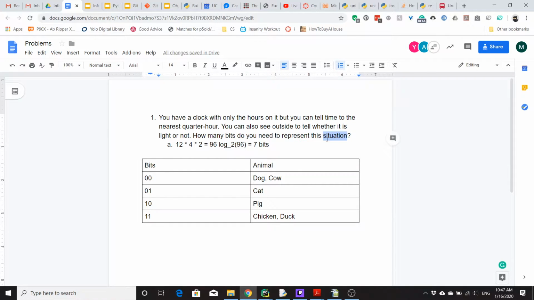Because if you come by your dog, I give you this bit pattern 0 0. You go up to the cow, bit pattern 0 0. You go up to the next cow, 0 0. The next dog, 0 0. But when you go back through and read it, you see this thing's a 0 0, but I'm labeling either dogs or cows as 0 0. So I couldn't tell which one it was. That's what happens if you don't have enough bits. It's either this or that, but I can't tell you which one it is specifically.